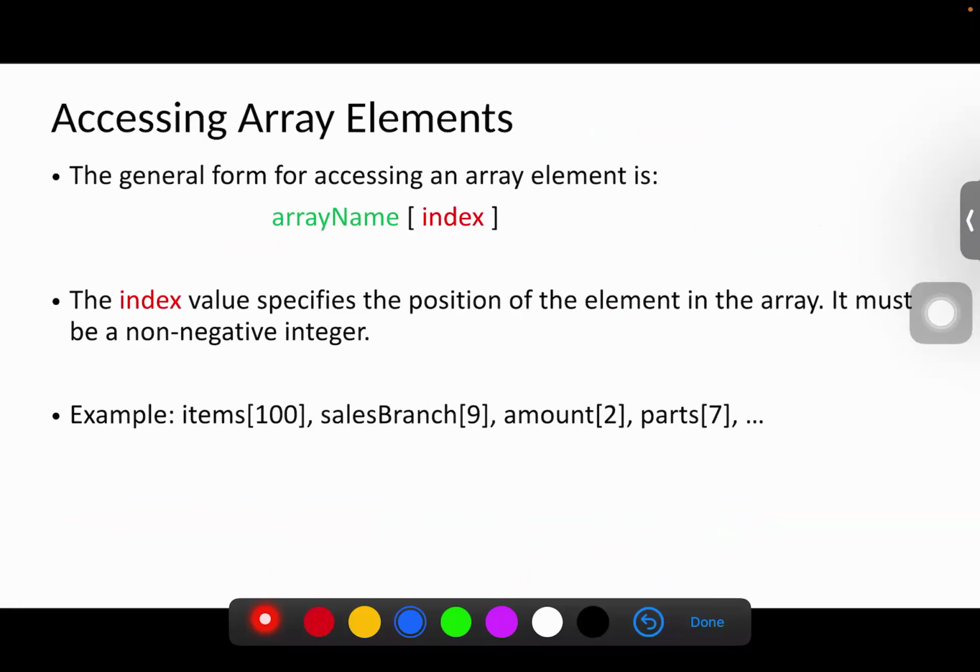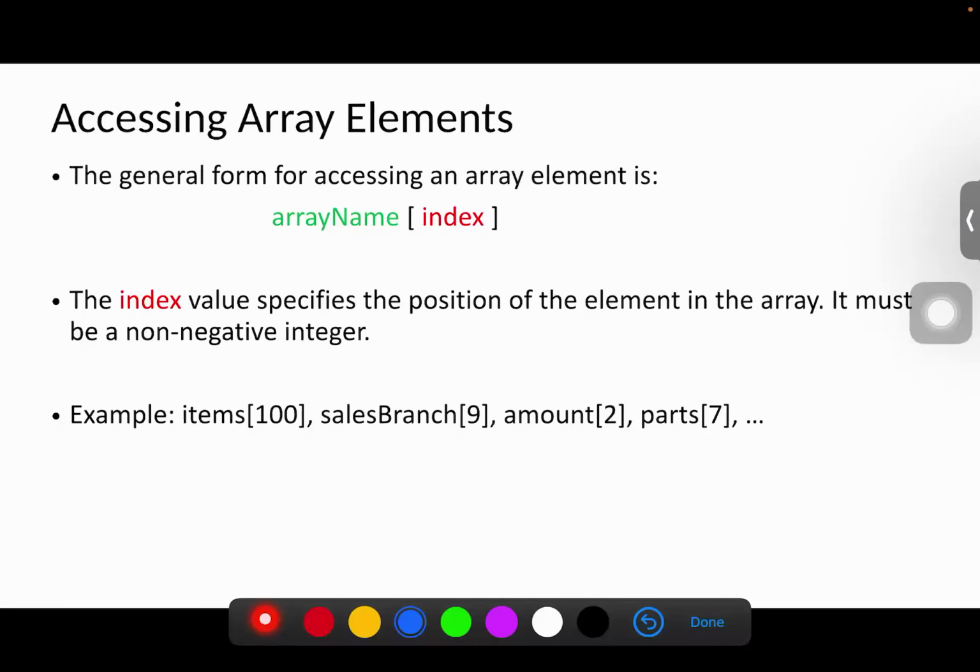Now, after putting items or values into an array, we get to the exciting part. The exciting part is when we want to see what is in an array. So maybe you created an array of 1,000 items. You want to see what is at position 551.